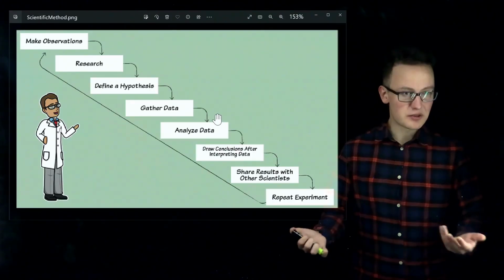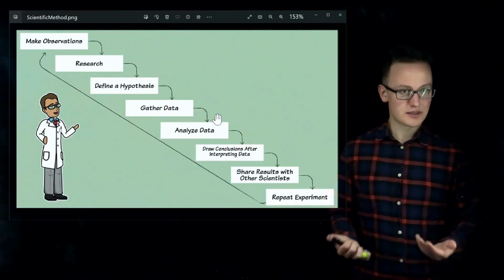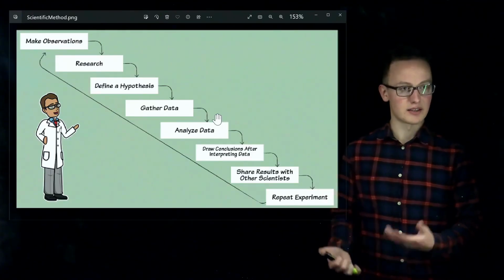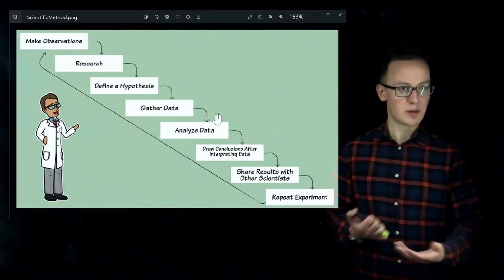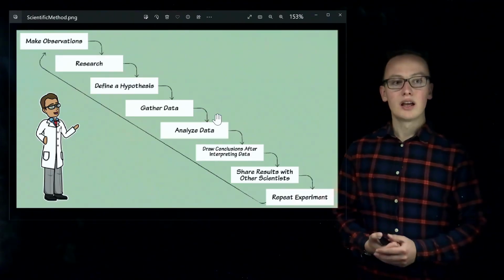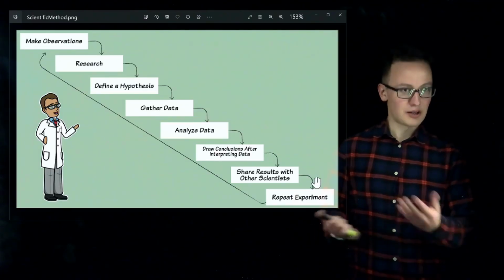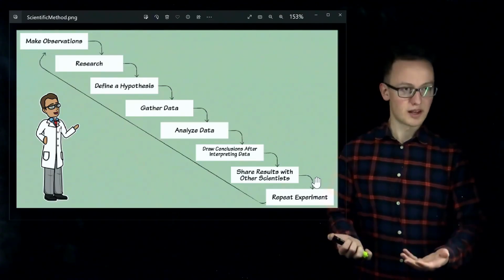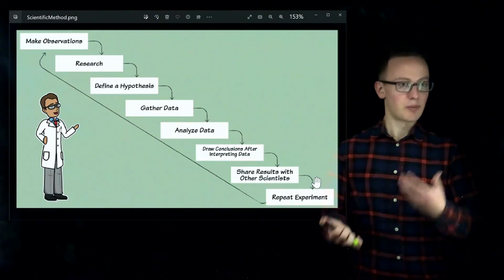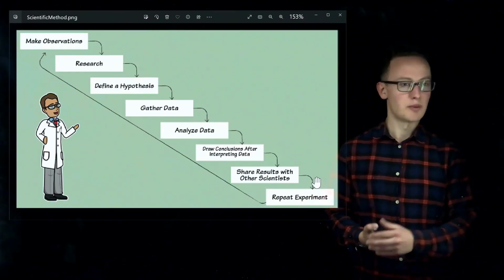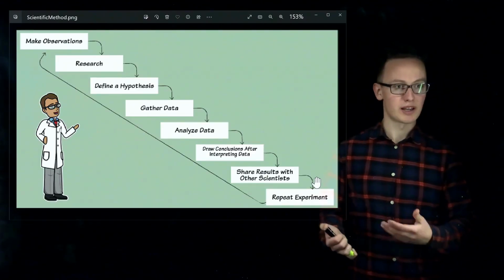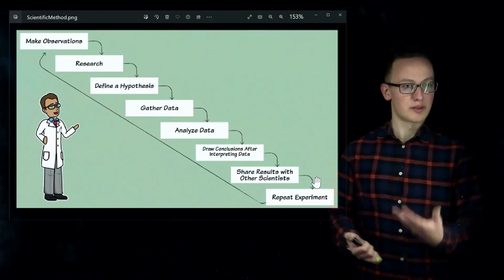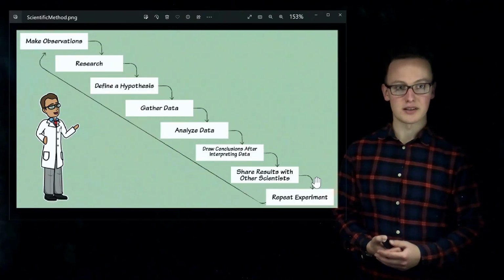And we can then share these results, like publish them, and other scientists can see them as well and judge by themselves if the reasoning and the analysis of the data is sound, and if the conclusions that you maybe have drawn hold up to scrutiny. And potentially, which is actually a very good idea, is to then try to replicate, to repeat the same experiment to see if the same result will hold up, even if you replicate the experiment again, maybe in a slightly different setting, or maybe it's replicated by other researchers in another part of the world. If that same result would come out, then this would really solidify the evidence that has been gathered.